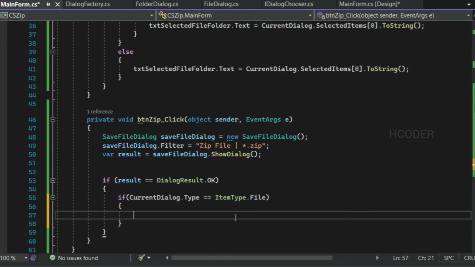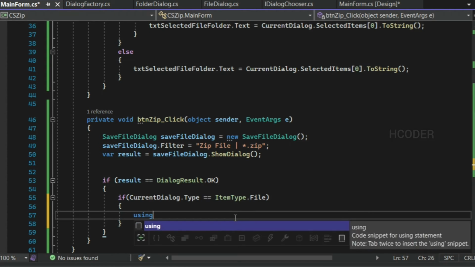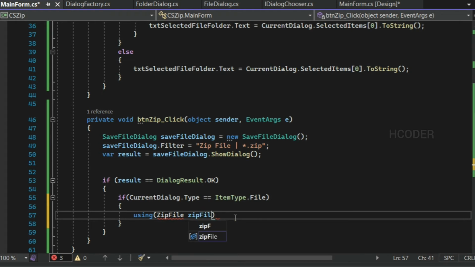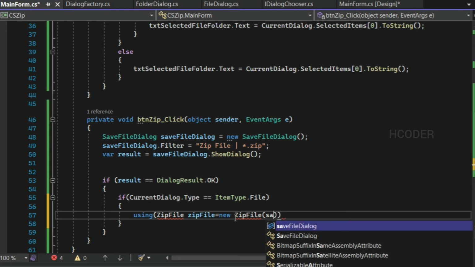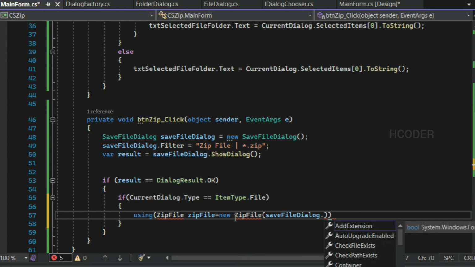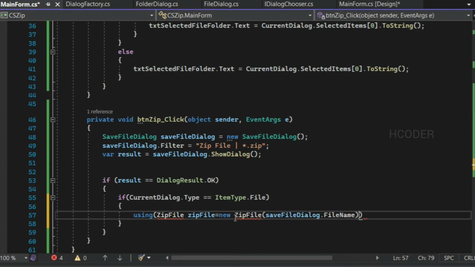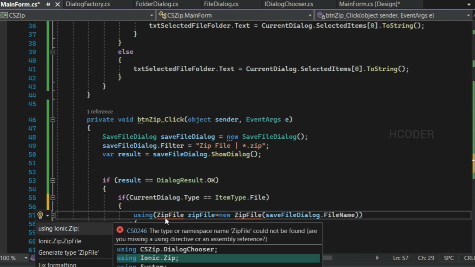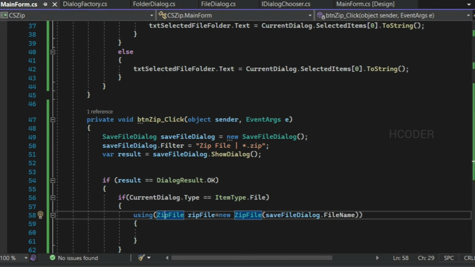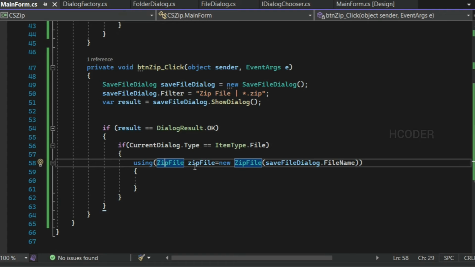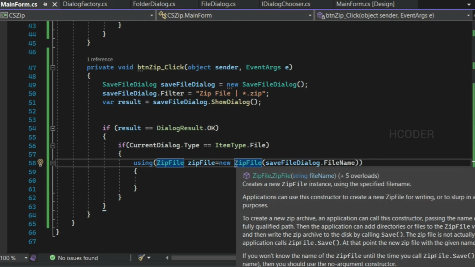So now we can go ahead and use the library function, and we can go ahead and give the file name from dialog itself. We have created a instance in zip file and given the save dialog file name to that particular zip file instance.